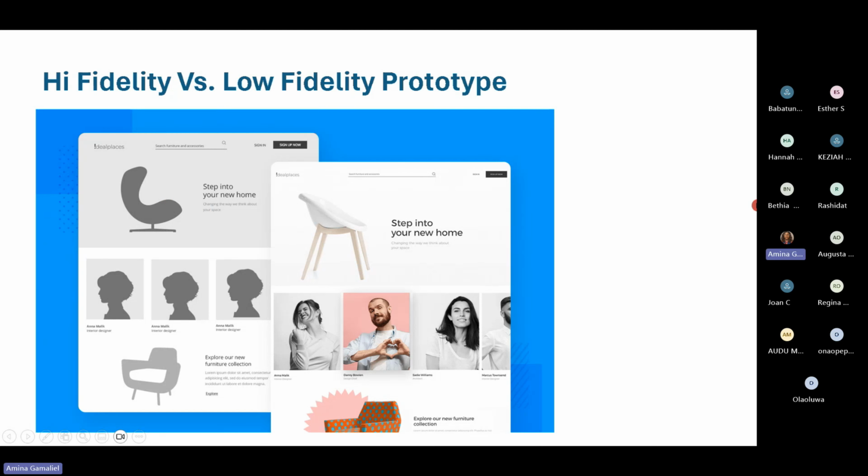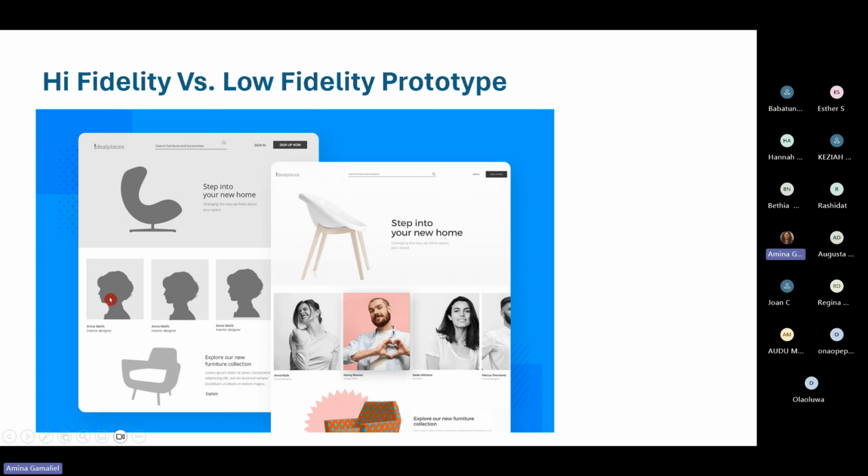If you look at it, it's the same design. It's just that one has more details. This looks more like a finished product. Up here, the person knew they wanted a picture of a chair on their header. So they just grabbed a random image of a chair and placed it there. And this is to remind them that when I come to do the final design, it's a chair I want to drop there. So that is why we have that.